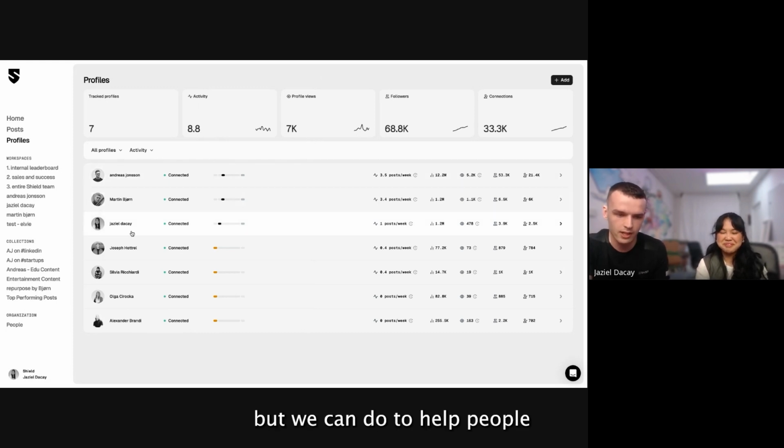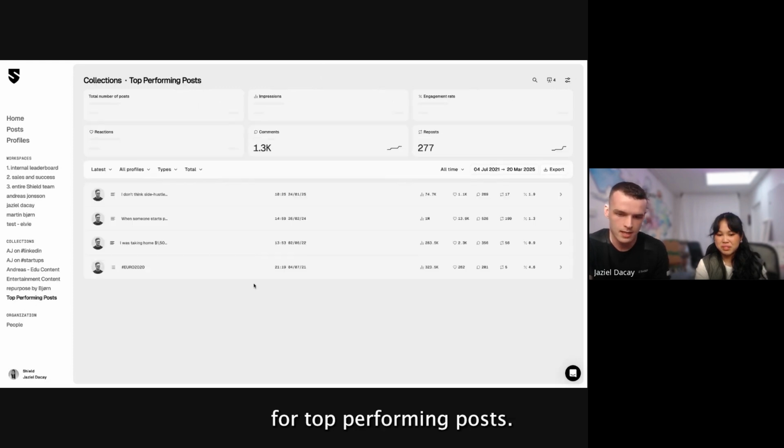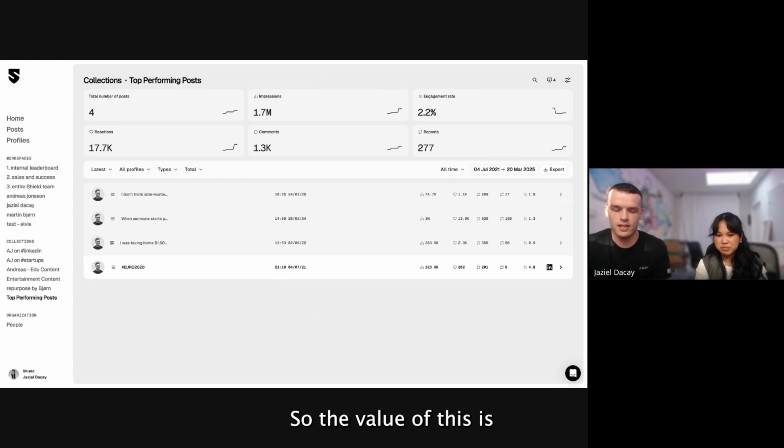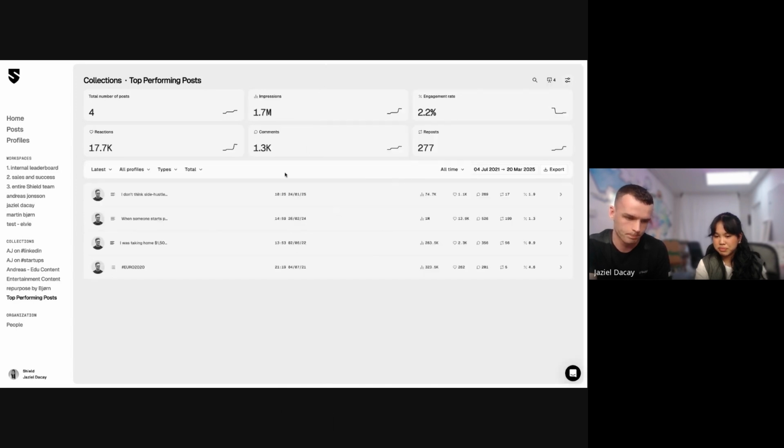What we can do to help people who are not active, or help ourselves in the future, is to make a collection for top performing posts. The value of this is that I can go in here and get some inspiration from good hooks, good themes, maybe good posts that I could repurpose myself. I can click in, read the post, and see how it was doing.